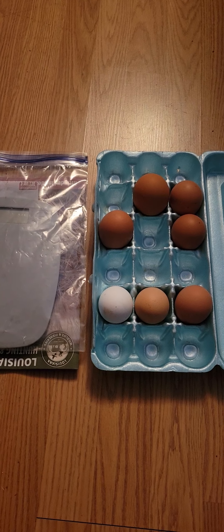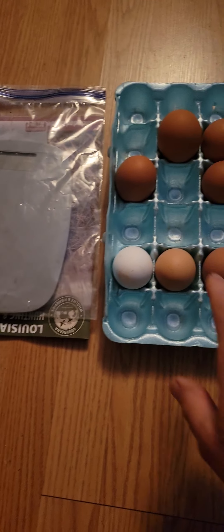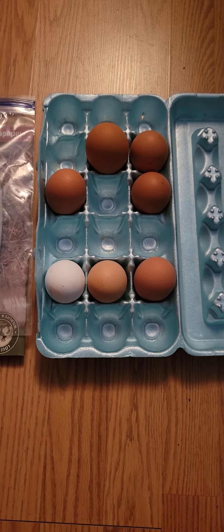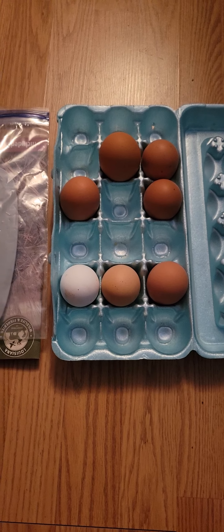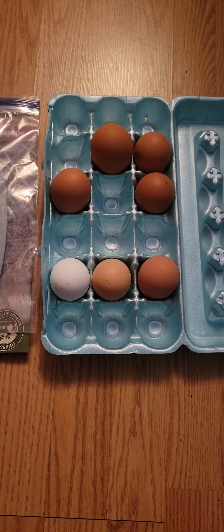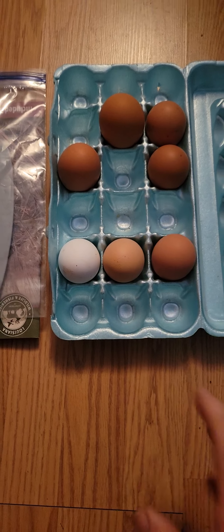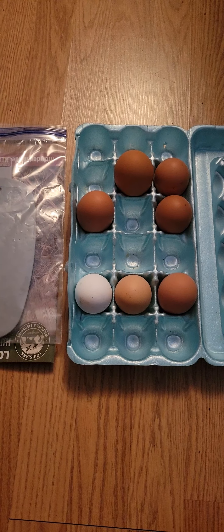My main reason for getting them is I actually have what they call an Easter Egger rooster, and he has what they call the blue egg gene. So basically all these brown eggs that you see, no matter how dark they are on the outside, they're just as white as a white egg on the inside. The chicken puts a coating - which is basically part of their blood - that makes them dark, and depending on how much of it they put on, the darker they get.